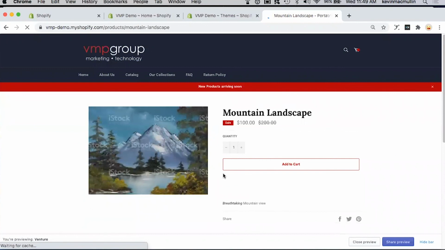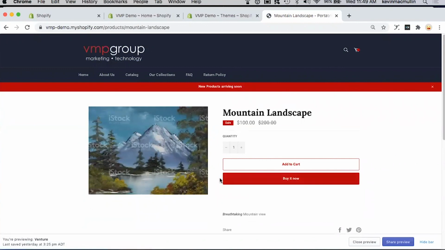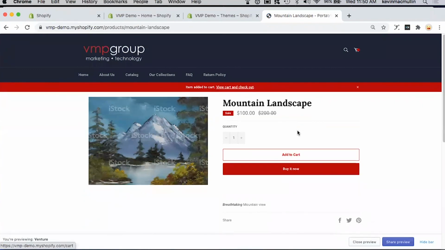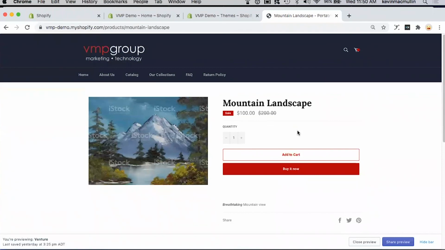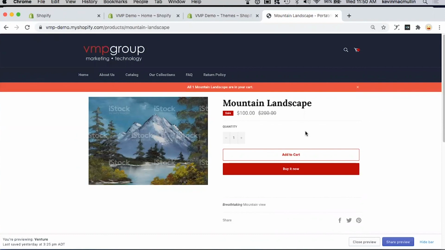Typically we would have more than one image. I just put in one for demonstration, but you might want pictures of it hanging on the wall from different angles. I can add that to my cart. Quantity, there's only one, so you can't add 2 or 3 or 4 in this case. If you had more, you could. We only want one, so we're going to add that to our cart. I don't know if I did that or not. Oh, add to cart. Maybe it did. So we click on the little shopping cart.